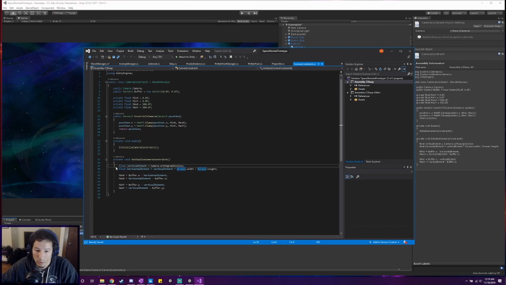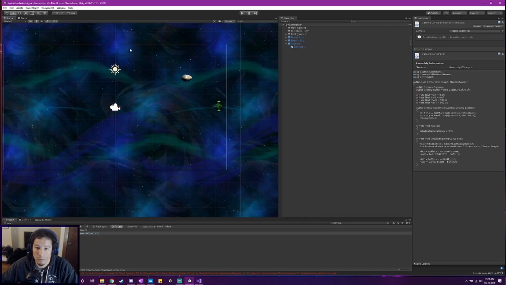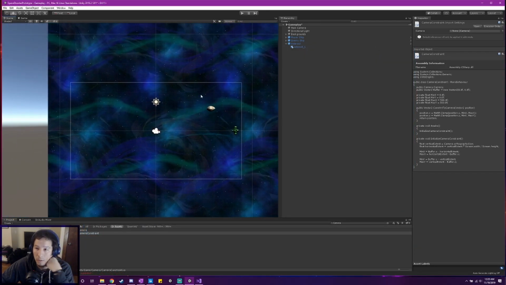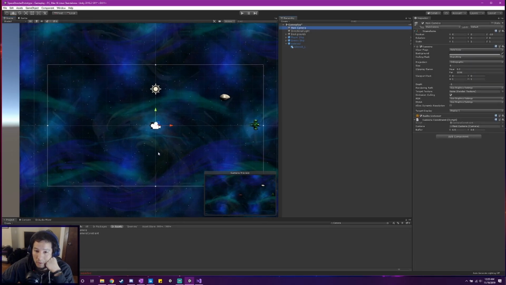So there's the vertical extent and the horizontal extent here. So I'll just copy this in here. As a refresher, I'll show you what that means. When we see our camera here, the orthographic size maps to the up and down.